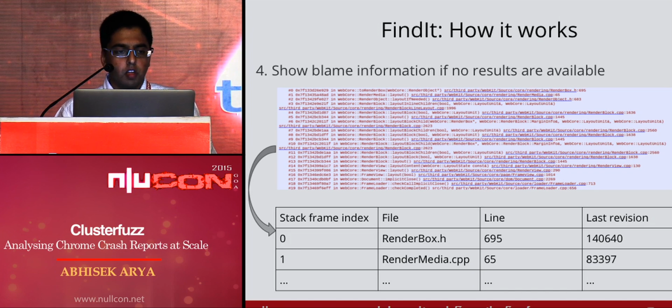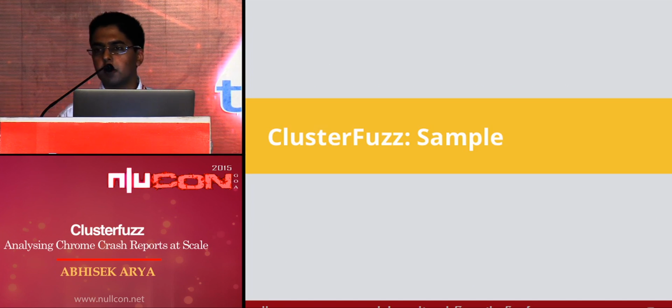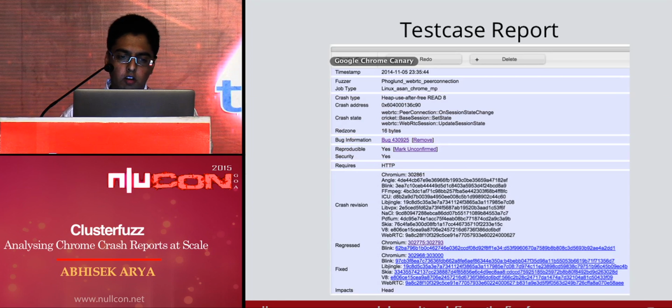Sorry about that. So this is the main Clusterfuzz UI. This page just shows us all the crashes. So instead of showing Chrome, I'm just showing you a crash in a test proxy, which is like a test runner. And as you can see, it gives a good summary of what the test case looks like, where it regressed and stuff. You can click on a test case link to see more details.